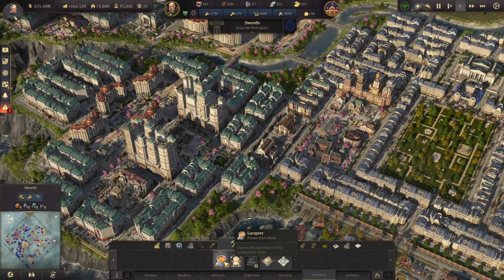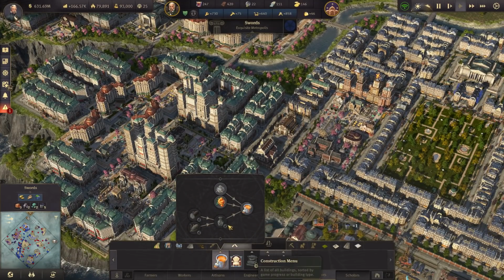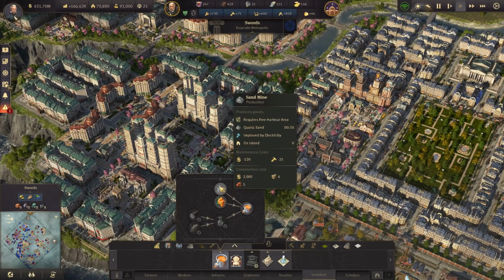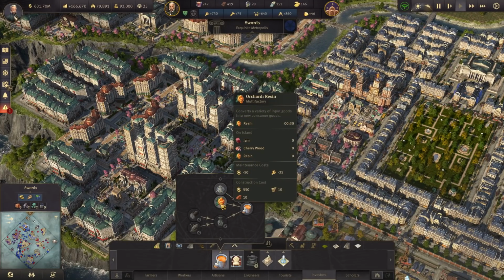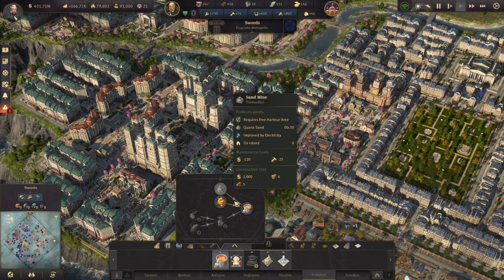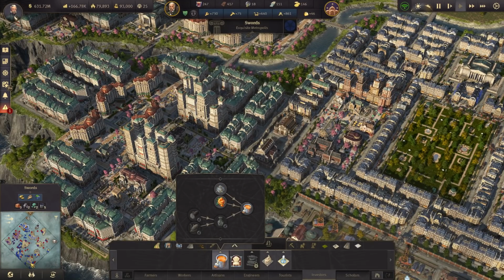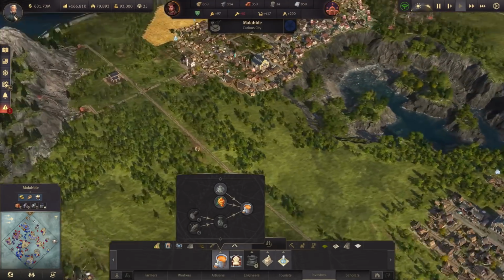Right. Oh yeah, and we have lacquer now. I think it's called lacquer. Sorry if I'm saying it wrong. After this episode, I get to read all the comments. So we need an orchard with resin. In the old world, sand mines, chemical plants. So actually, what might be kind of cool is to use our island of Malahide.